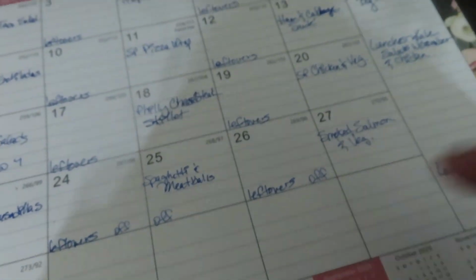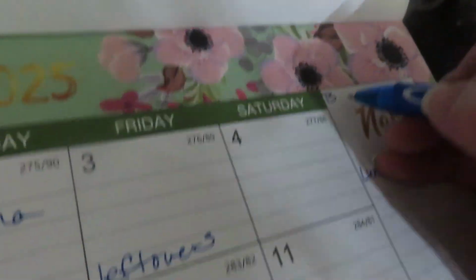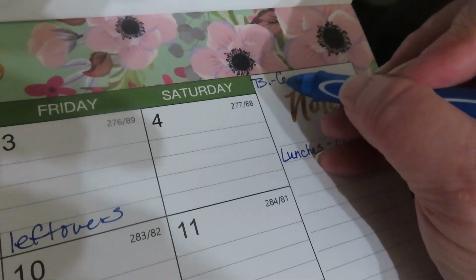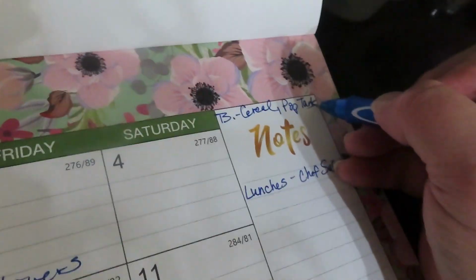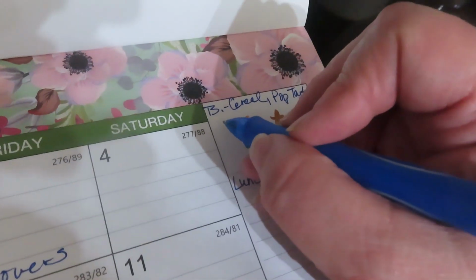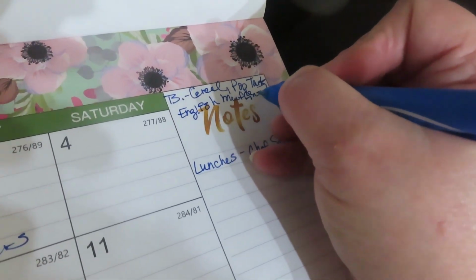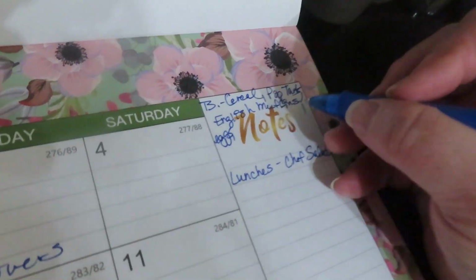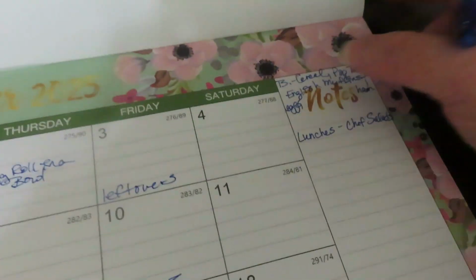Okay, and let's see. I don't do breakfast, but my daughter does. So for breakfast, I'm just going to put a B. She's still well supplied on cereal. And Pop-Tarts. And then I've also got some, I made her some English muffins with ham and cheese inside. So that's in the freezer, so she has that. And eggs. And ham. Not a big bacon fan, that kind of thing, but she'll definitely eat her eggs with ham. Okay, so breakfast for my daughter.